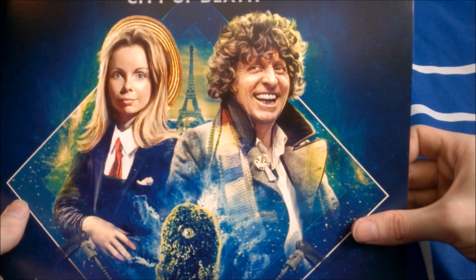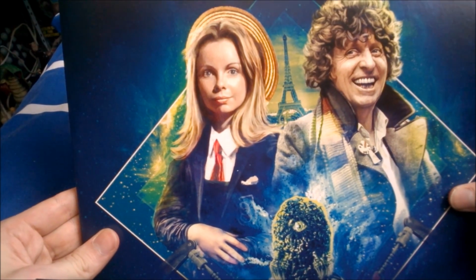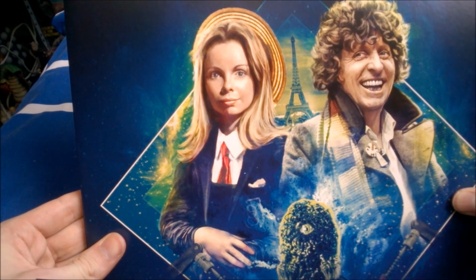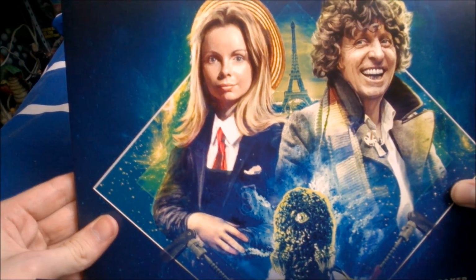And we have the 4th Doctor using a rather nice amount of vibrant colours, grinning away as per usual with the massive teeth and curls that he has. And then we have Lalla Ward at the opposite side, once again styled to be how she is in the actual story, in that rather unusual costume that she has with the straw hat, rather nicely painted once again.